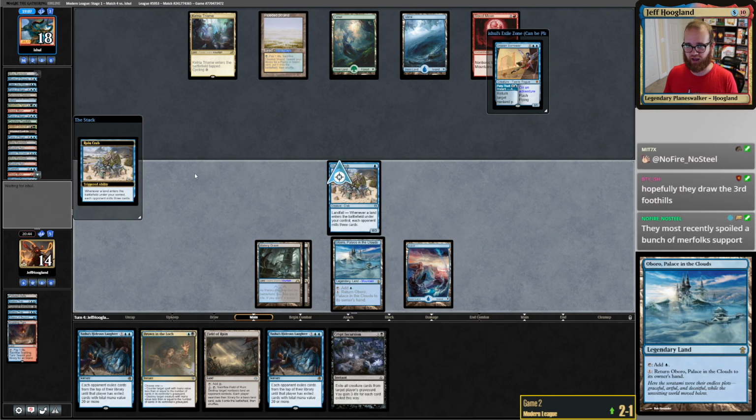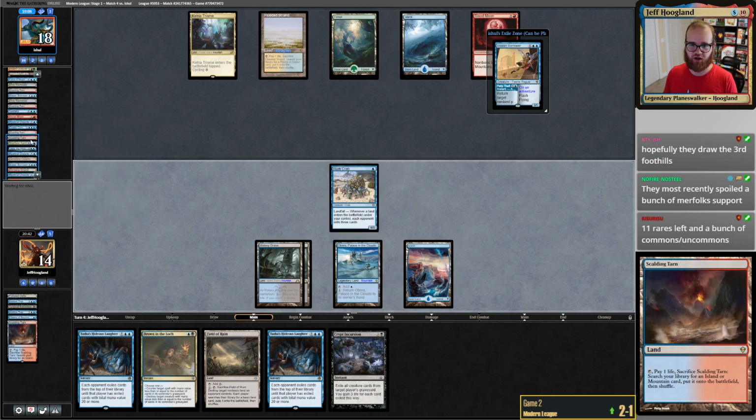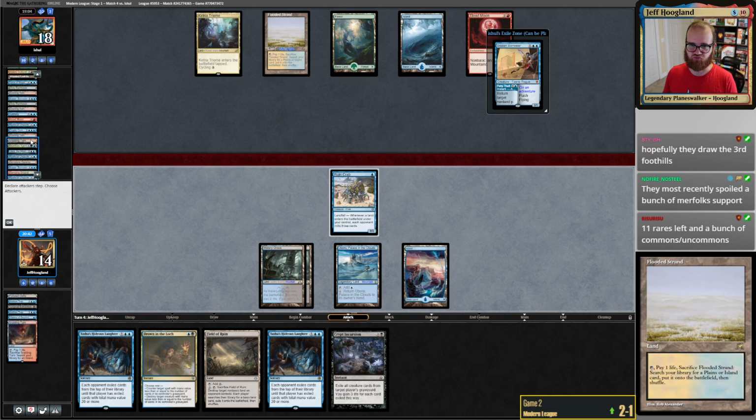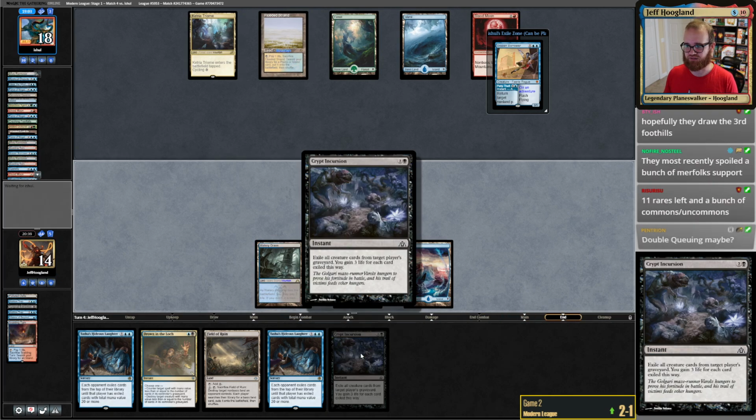Unfortunately, do not have a basic swamp. This draw does mean that drawing basic swamp is better for us, though, because it buys us time.